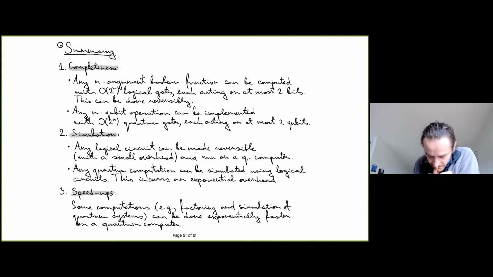All right. So then also, let me quickly say what this means. If we have any deterministic computation, like ANDs and ORs, we can implement it reversibly using these Toffoli gates. And once it's reversible, this Toffoli gate is also some gate you can apply on a quantum computer. So it means that quantum computers can do everything that a regular computer can do, because you can make the regular computer reversible and then you can make it quantum. And also the other way around.